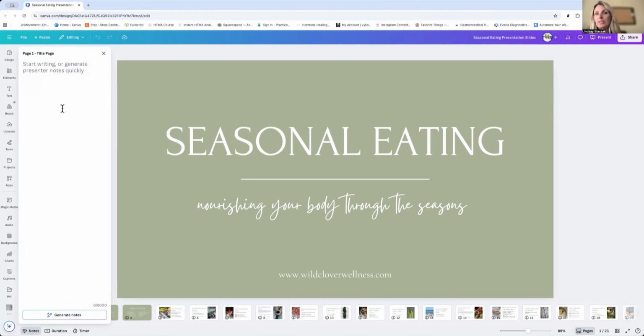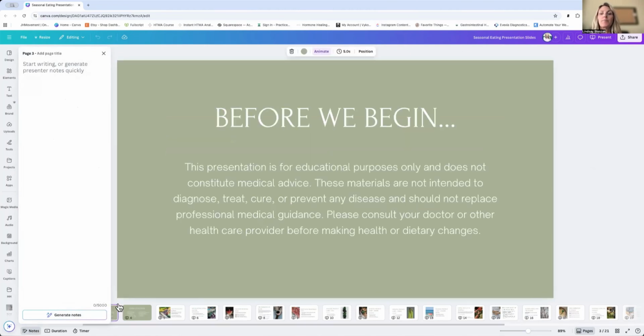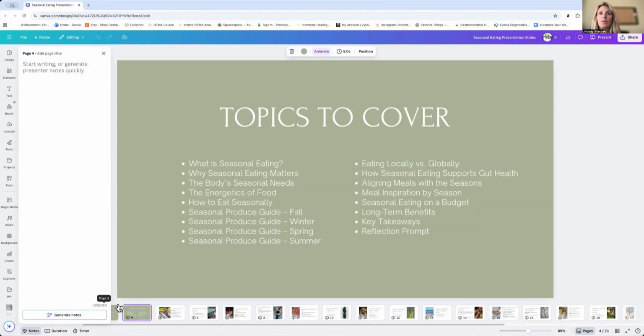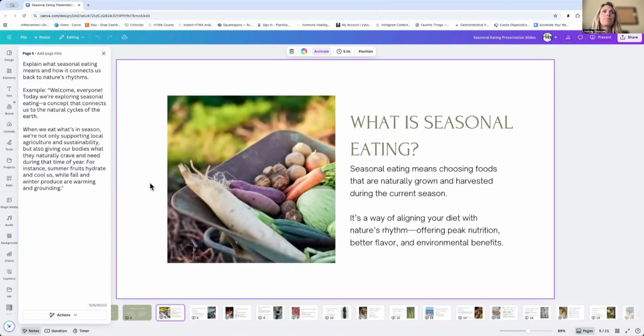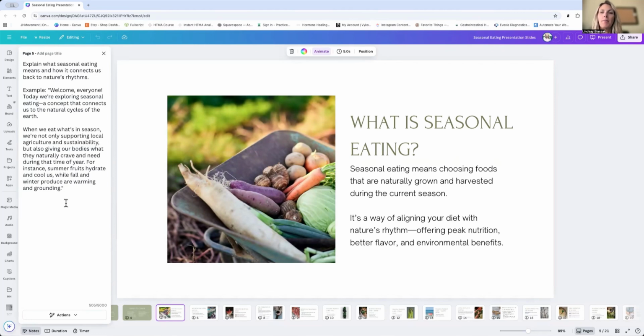Not all of the pages have presenter notes in the beginning, because that's just kind of when you would be introducing the topic and your slideshow and all of that. But if we scoot along into the main content, you can see there are notes that pop up. Going forward, this will be on every page just to help cue you into what to say. They all start with a summary of what to explain, and then every slide also has an example script, just because I know how helpful that can be.